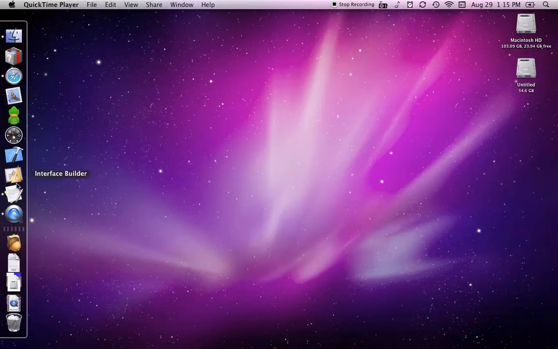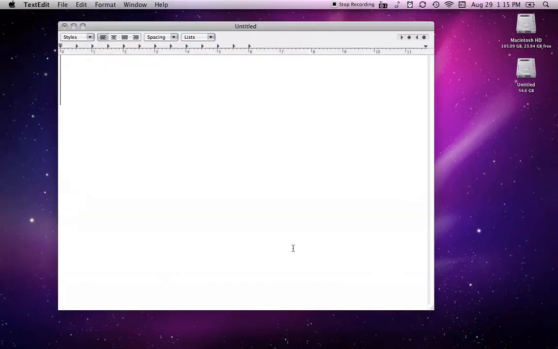First, I'm going to go to my TextEdit window, and let's say I wanted to type a copyright symbol. Now, usually if I wanted to type a copyright symbol, I would have to go to the character map or go to the keyboard viewer and start trying lots of combinations until I find the copyright symbol and type that. But instead, now all I have to do is type this combination and it automatically gets changed into a copyright symbol.